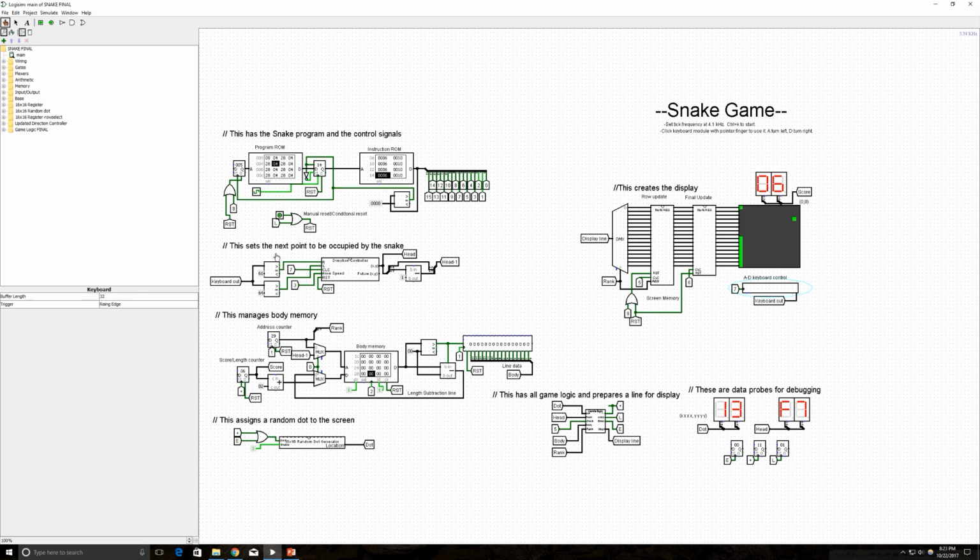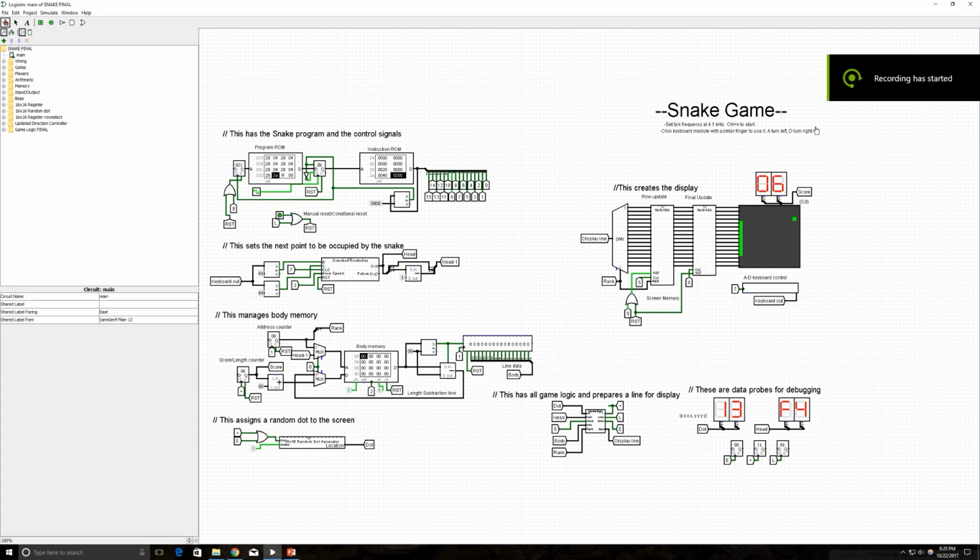Below that we have a direction controller that'll take the keyboard input and send out the next head location for the snake. And then below that we have body memory, which is saving where pixels should be on the screen for the snake itself. And then below that we have a random dot generator. To the right of this we have a game logic block that computes when you have a point added, when you have a loss condition, and when you have an error condition. And then to the right of that we have a debug module, which is just displaying the dot location, head location, error count, point count, and loss count. So let's go ahead and start now by just showing the in-depth description of the display module.